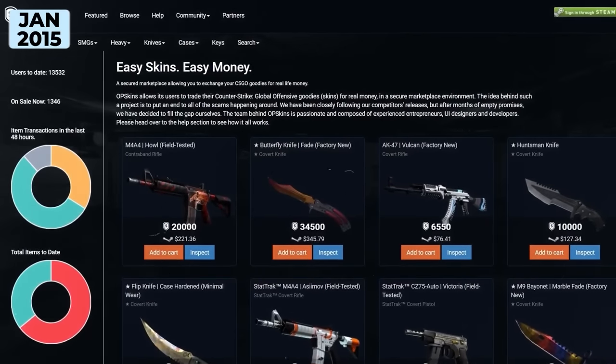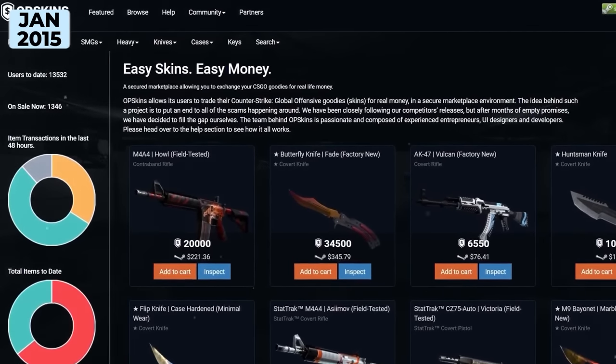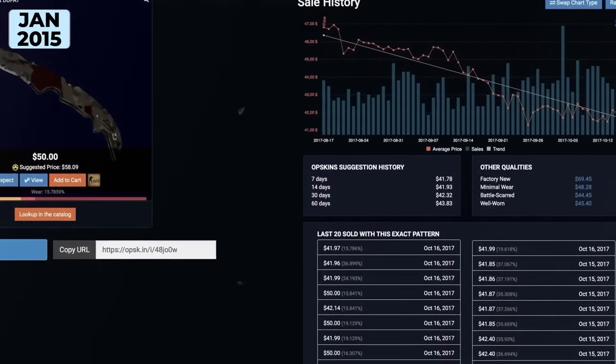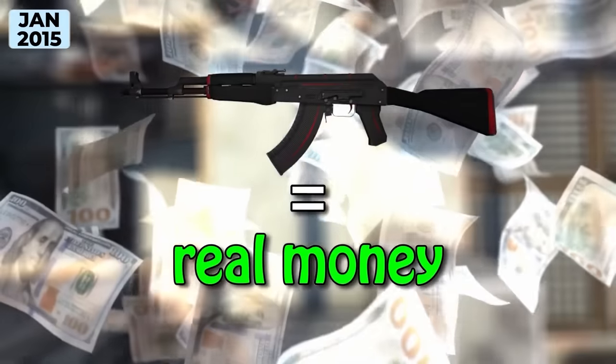OP Skins was a landmark development for the scene. It was the first major marketplace that allowed players to buy and sell their skins for cash. Players were already doing this, of course, but OP Skins meant that for the first time, there was a safe and reliable ecosystem to do it in. Skins were turning into real commodities, and trading was getting more sophisticated too.